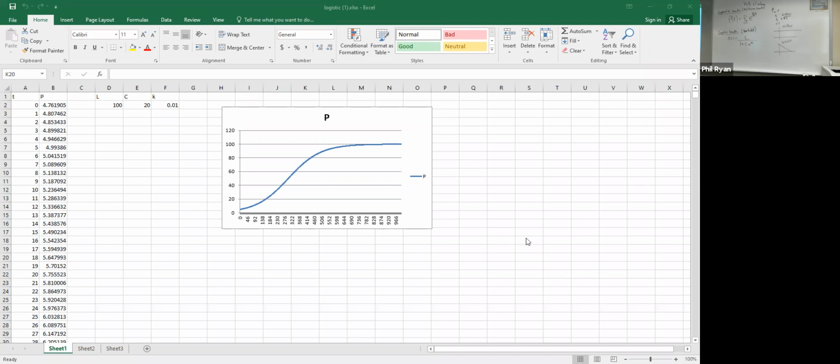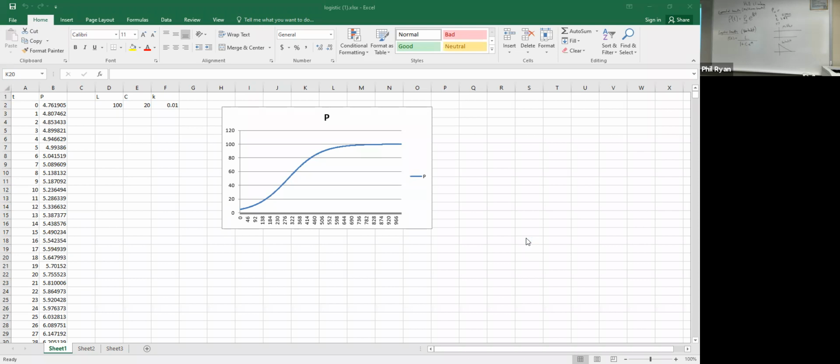Okay, and this is what earned Verhulst a gold medal from the King of Denmark, this model. And what do we see? When the population is low, we see kind of exponential growth. But after a while, it goes from concave up, which is what you expect with exponential growth, to concave down, and it seems then to plateau off.